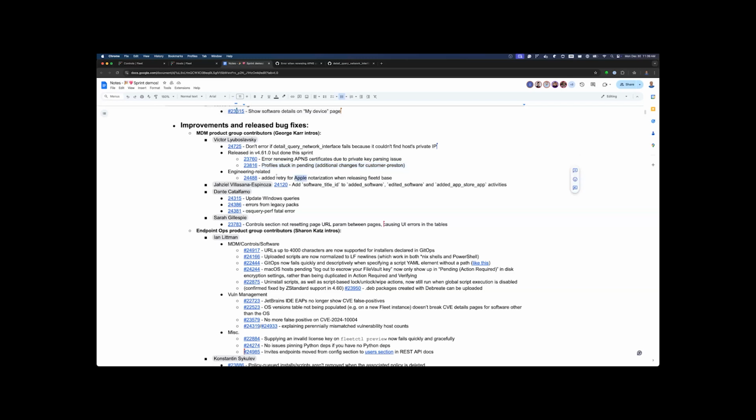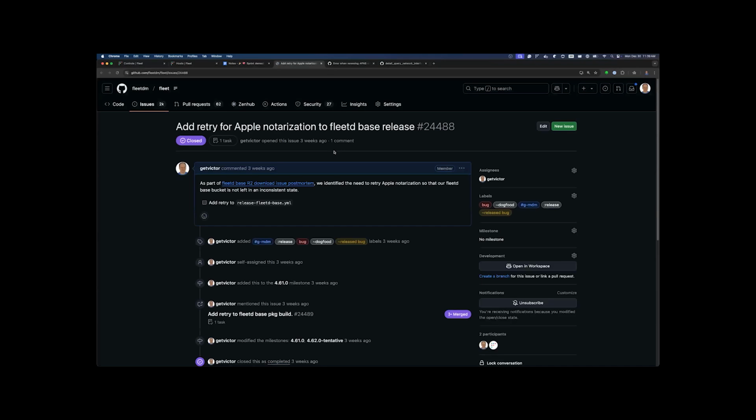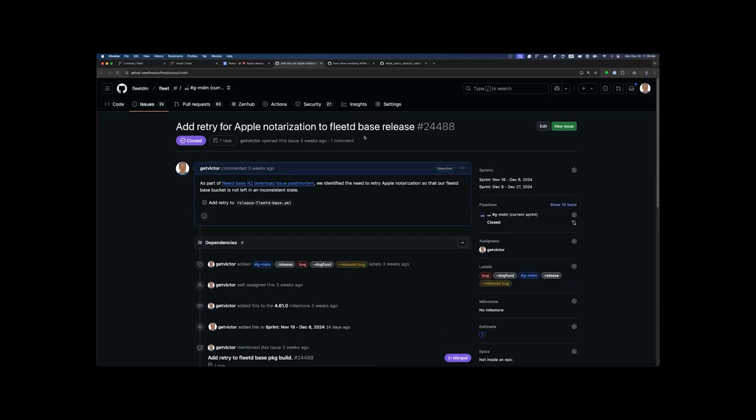Another thing, engineering related. We had a P1 issue a couple of weeks ago, where a customer had trouble downloading their FleetD base. As part of the investigation into this issue, we noticed that occasionally our Apple notarization when generating this FleetD base was failing.